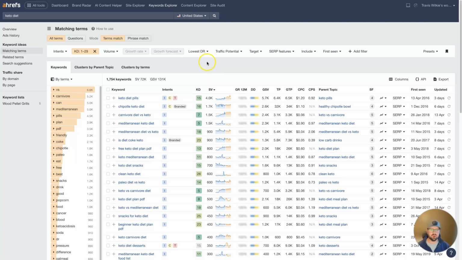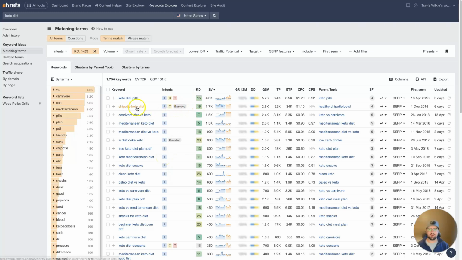I think the other main thing you want to keep in mind, though, is the intent behind the search term. This is actually a somewhat new feature that Ahrefs has added in, where it's going to help you understand the intent behind the keyword search. So yes, it is easy to rank for, but if we are trying to sell something, then we want to be looking for a commercial or transactional intent. Branded intent is somebody looking for something related to a brand, so Coca-Cola in this case, or Chipotle in this case. Informational is like a blog, the user just wants information.